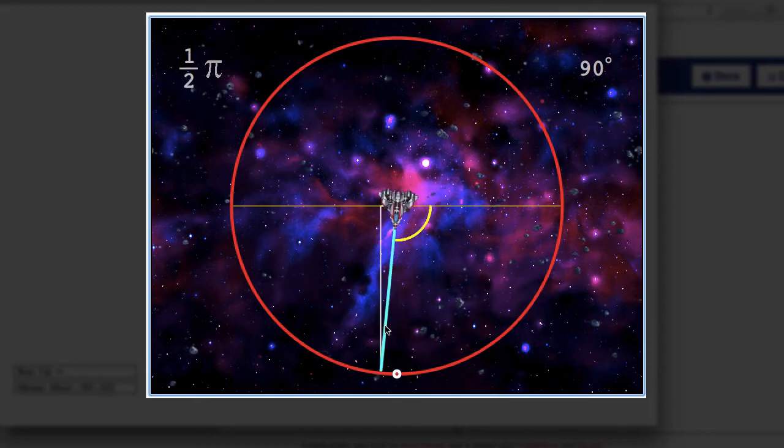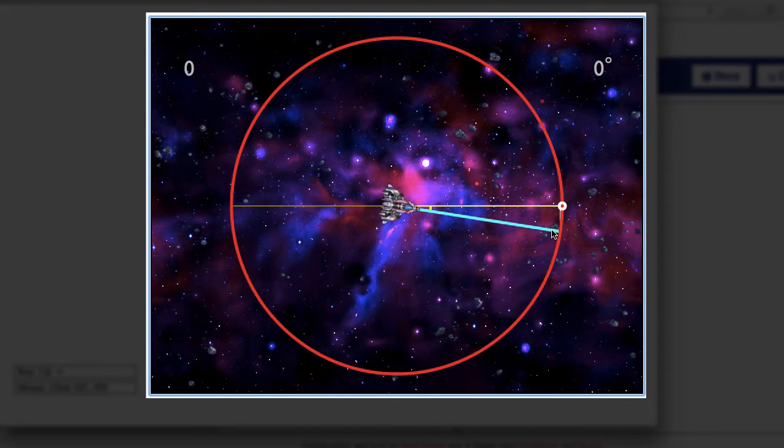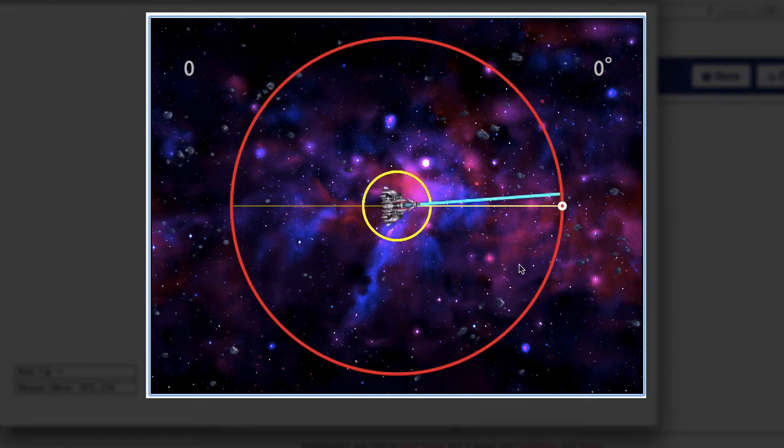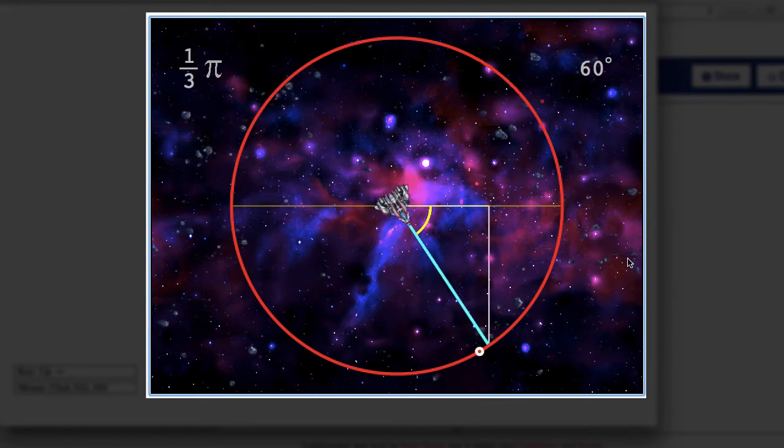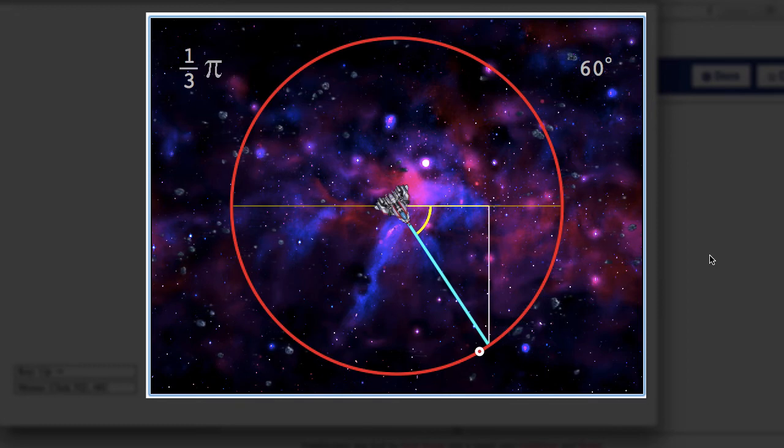That angle is shown as radian on the top left, and as degree on the top right. And besides using the keyboard, I can also click and drag with the mouse to set the ship's angle. This is a good place for the reminder that the angles we use in our Python programs are all in radians, not degrees.